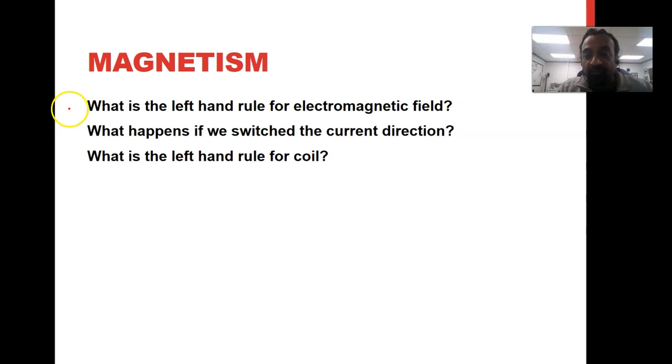And what is the left-hand rule for a coil? For a coil, you wrap your fingers around the coil in the direction of the current going in the coil, and your thumb will point in the north direction. Check those left-hand rules for magnetism in the video. They're helpful because at some point you will want to know what the movement of a solenoid is if you activate it, and if you switch the current, whether it should be moving left or right.